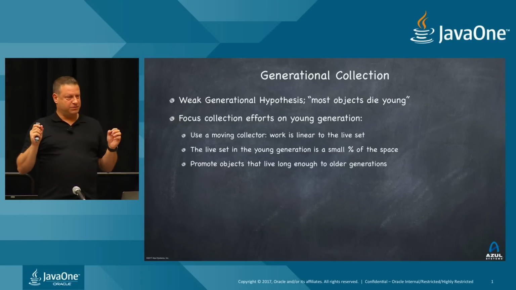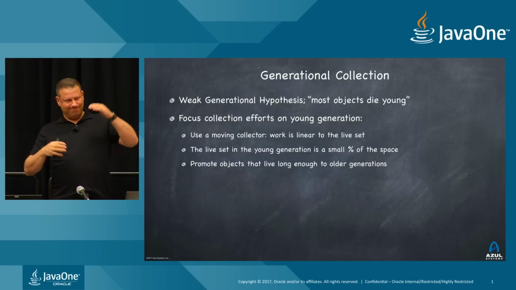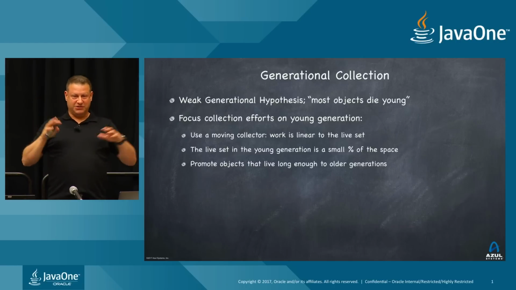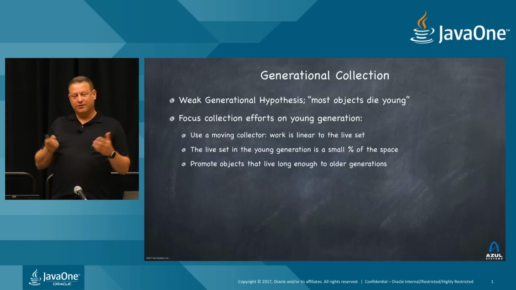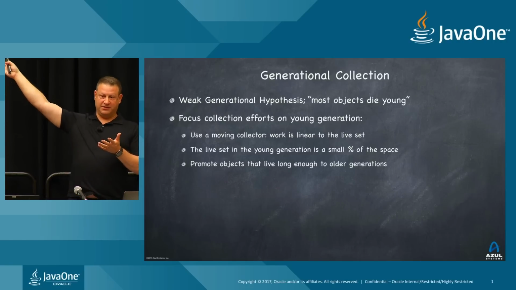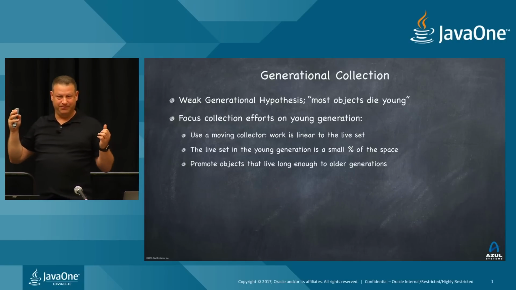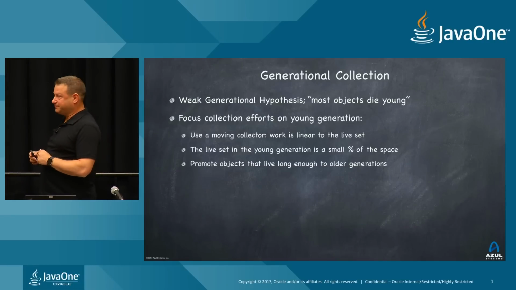Now, there are places where I've seen people tweak the young generation with size and promotion thresholds to never promote, or to try really, really hard to not promote. All they're doing is making a single generational collector where there's no weak generational hypothesis and all the efficiency is out the window. You have to get rid of the objects for the efficiency to be there.